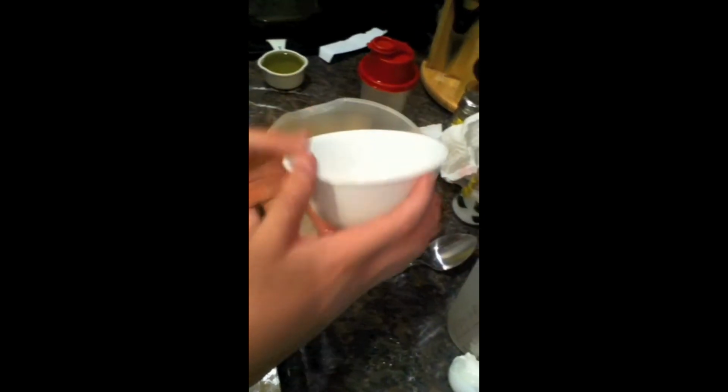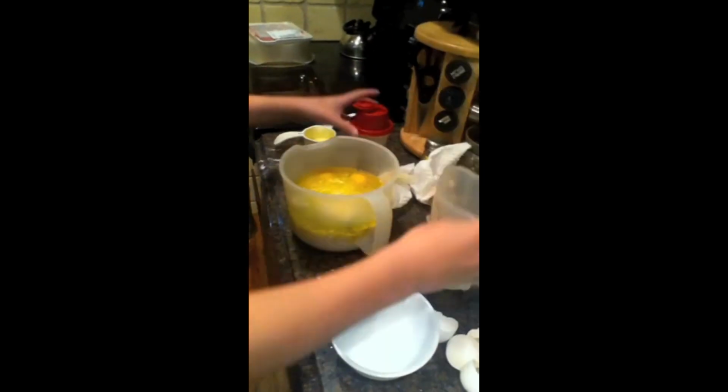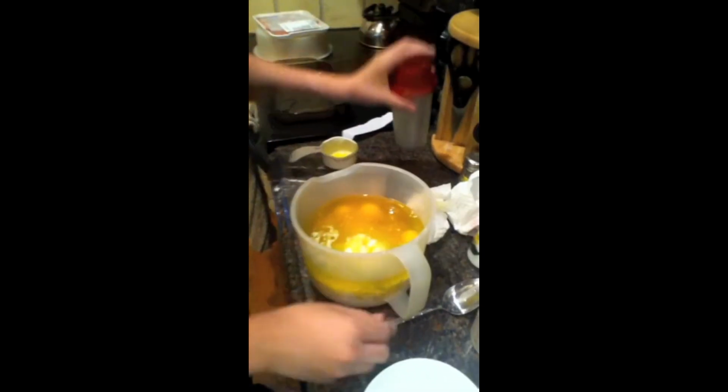Okay, and now that that's done, we put in the oil. And after that, we put in half a cup of cold water. And finally, the half cup of the Bacardi dark rum. And you mix it.